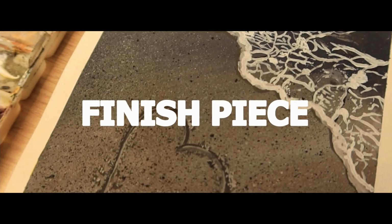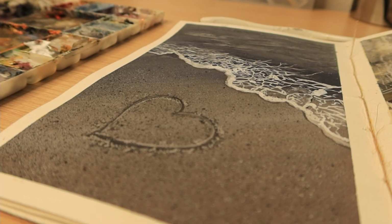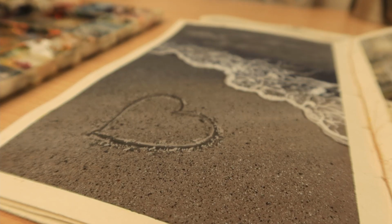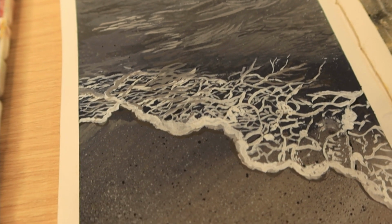And there you have it. You just created the most aesthetic night beach scene. If you have time, try changing up the colors or making your own patterns on the sand.